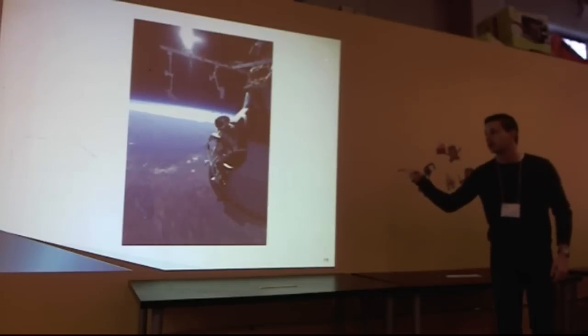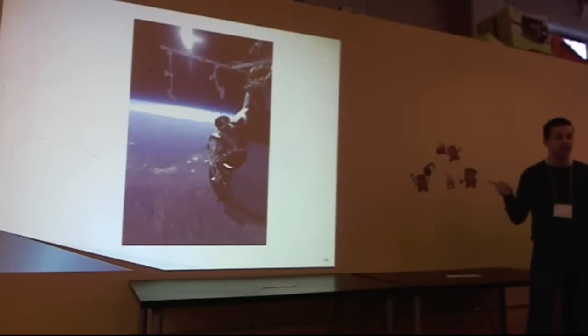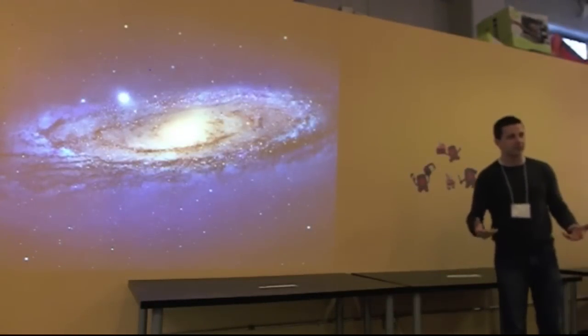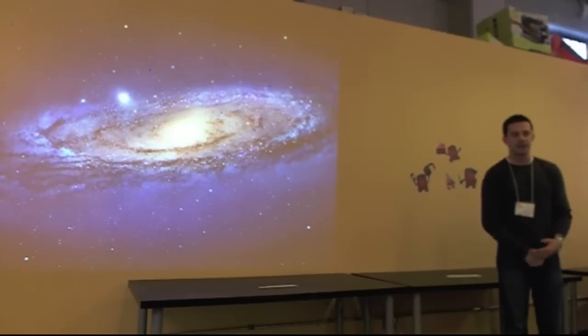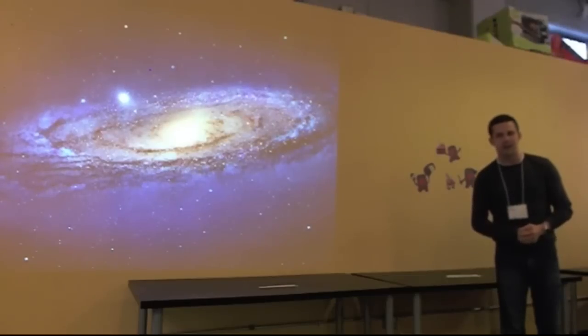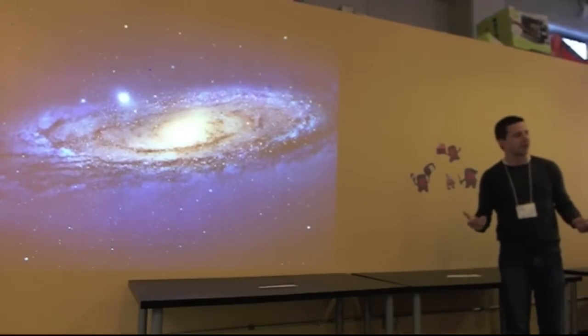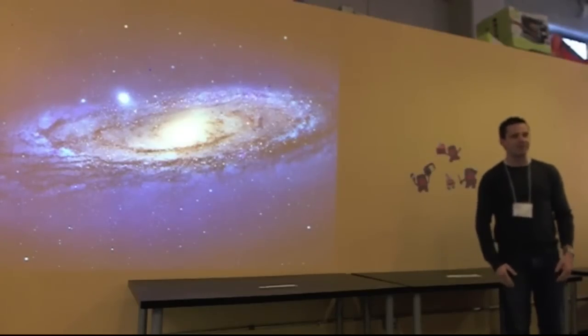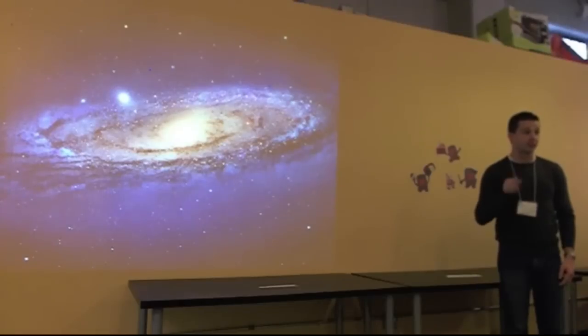This is Felix Baumgartner who skydived from 71,000 feet a few weeks back. I showed this picture to this 12-year-old kid who sent a balloon with her dad. I showed this picture and I was like, what do you think about it? Is it awesome? And she was like, yeah, it's all right. I was like, what do you mean it's all right? She looked at it a little better. She was like, yeah, whatever. I was like, what do you mean whatever? Well, the capsule is a little bigger than mine. And there's two cameras. There's a guy. But it went to 31,000 feet. Mine went to 112,000 feet. I can do it. I can do it. I was like, yes! High five! How old are you? You're 12 and you're a rock star. That's the future of NASA and the future of space operation.